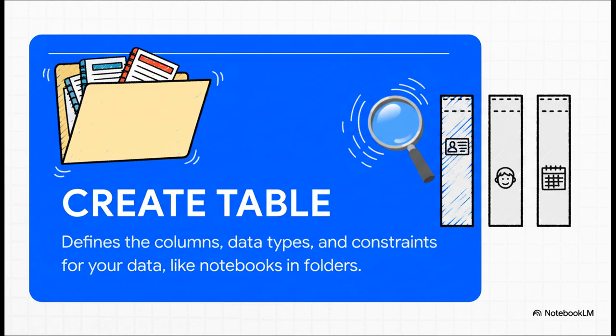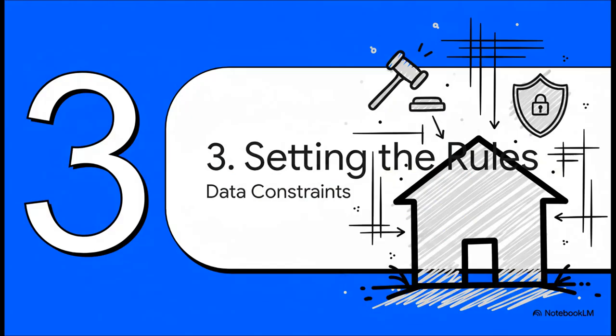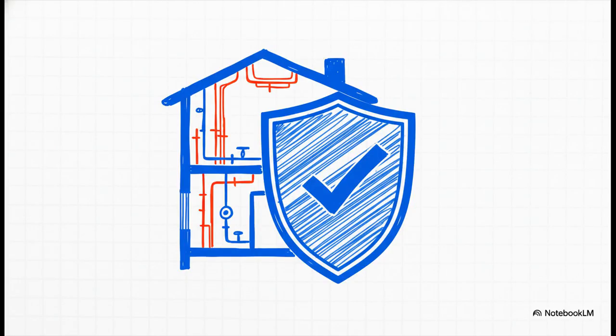But how do we make sure it's a good structure? See, just building the structure isn't enough. A house without any rules is just chaos. We need to enforce some laws to make sure our data is reliable and that it actually makes sense. In the database world, we call these rules constraints. And this is a point I really want to drive home. Without rules, you can't trust your data. It's that simple. Constraints are like the building codes for our data house. They make sure that what you put in is valid, so what you get out is dependable.